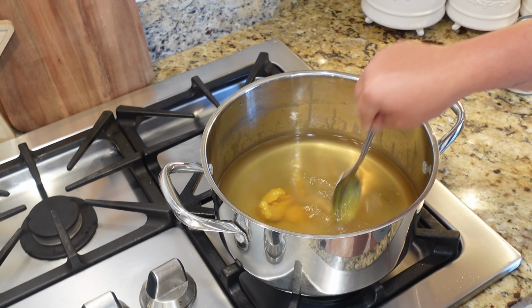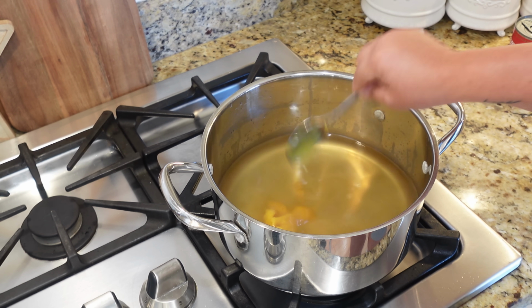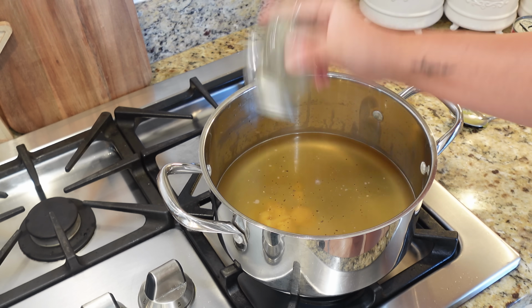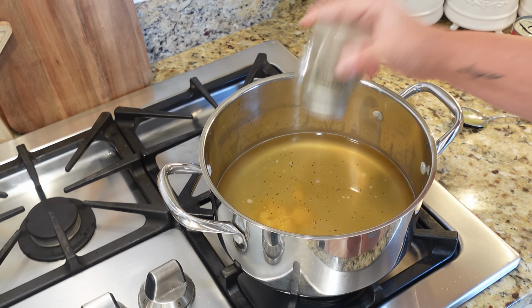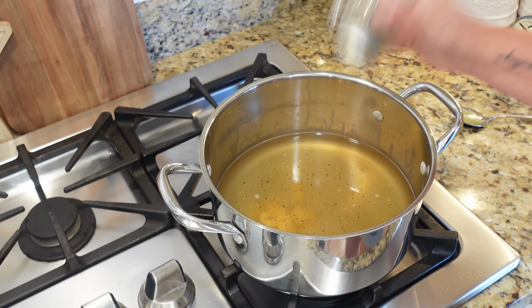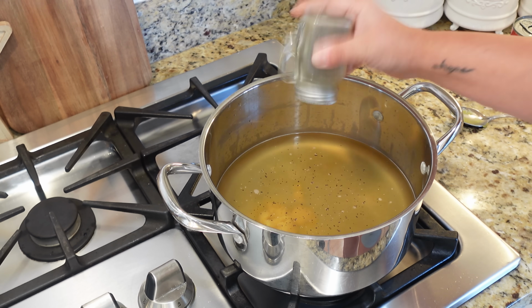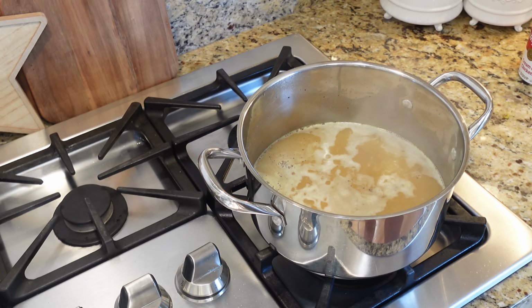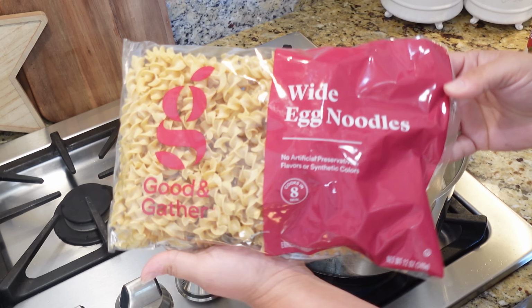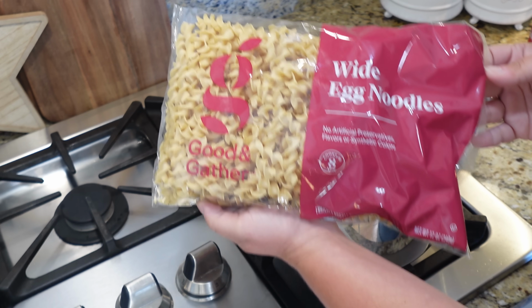All right, that'll melt down as this comes up to a simmer. We're also gonna go ahead and add in some black pepper. Like I said, we're definitely not gonna add salt here. We will taste it later on if we need it, but we probably won't. I'm gonna add in our black pepper. We're just gonna bring this up to a boil. All right, you can see our water has come up to a simmer. So now all we're gonna do, grab my bag of egg noodles and we're just gonna dump these right in.